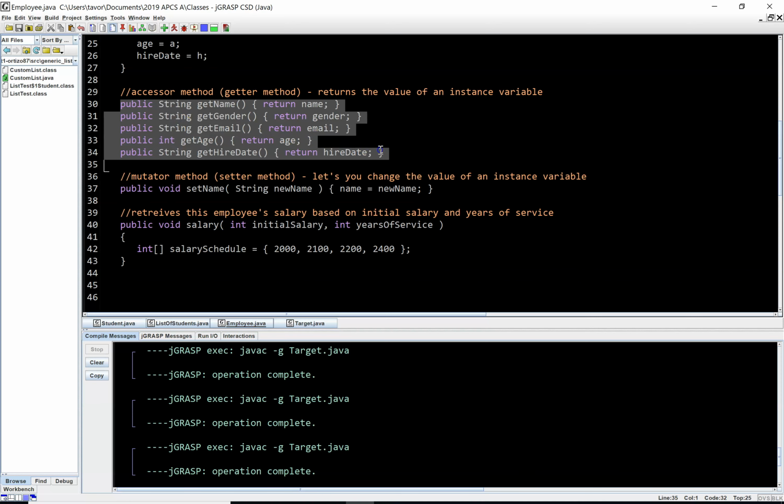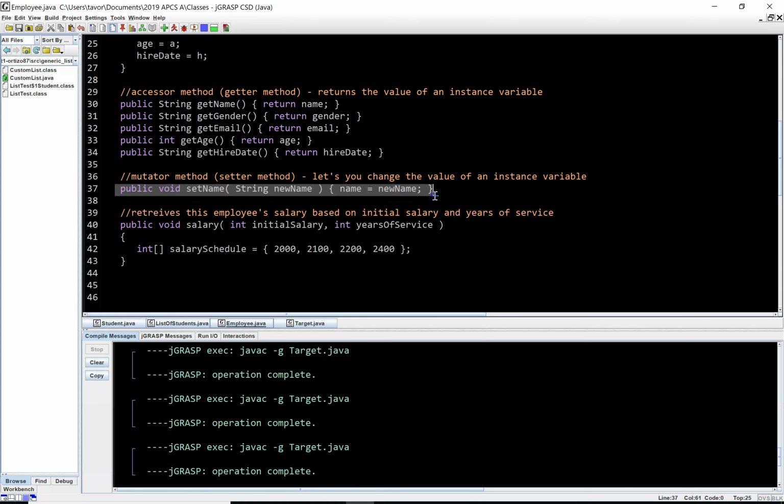Again, these are still methods, and so they carry out a specific function. Another name for a method, by the way, is a function. Sometimes you give a function an input, and it does something with the input. Sometimes you don't give the function anything, but the function lets you retrieve a value. Now let's get back to this salary method, because it's not an accessor method and it's not a mutator method by definition.